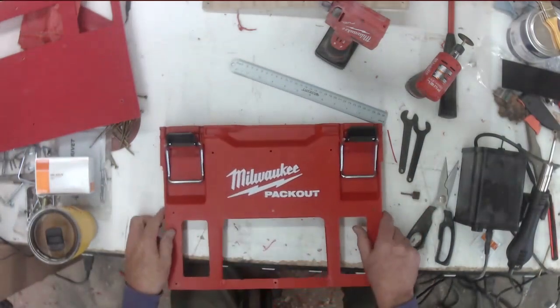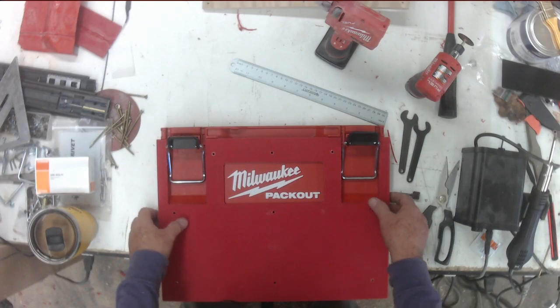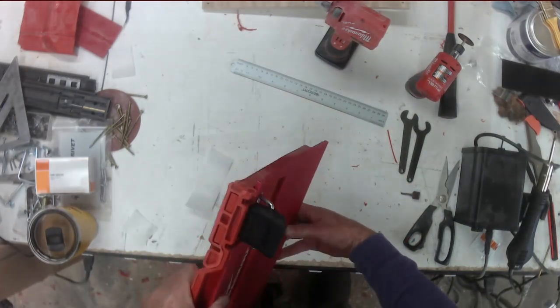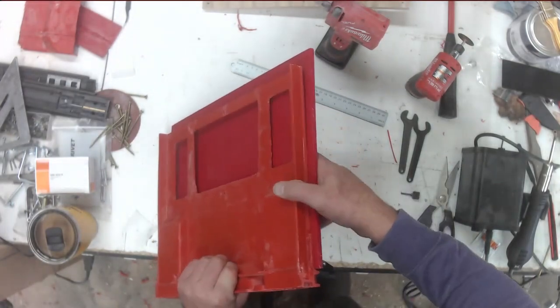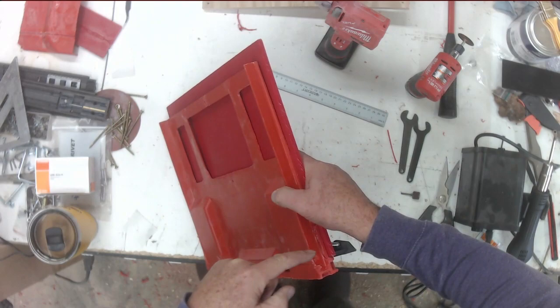So let's lay our piece back on here so I can show you what it is that I'm trying to do. So from the back, now I have a little ear right here that I can screw through.